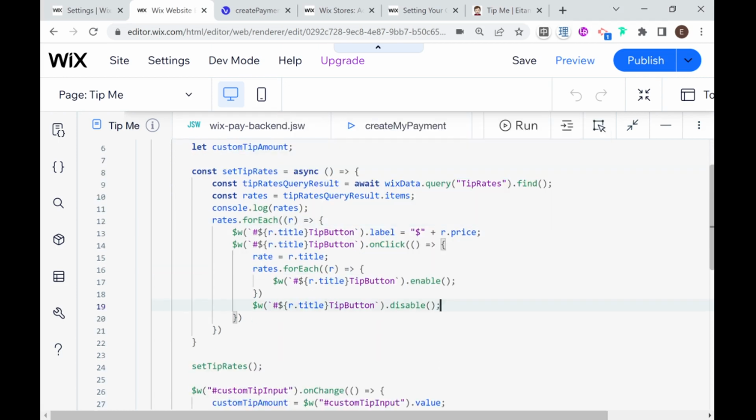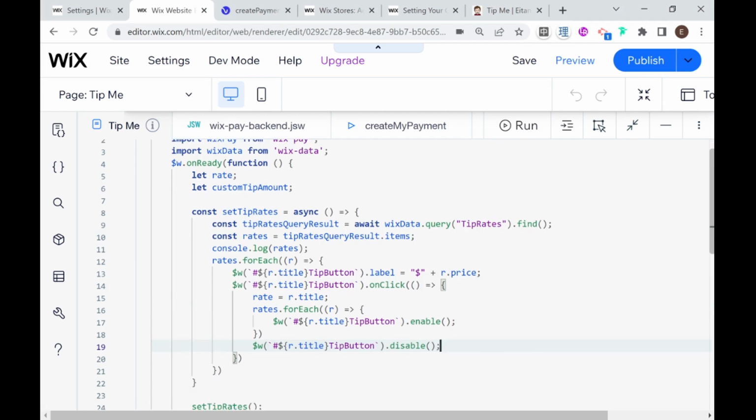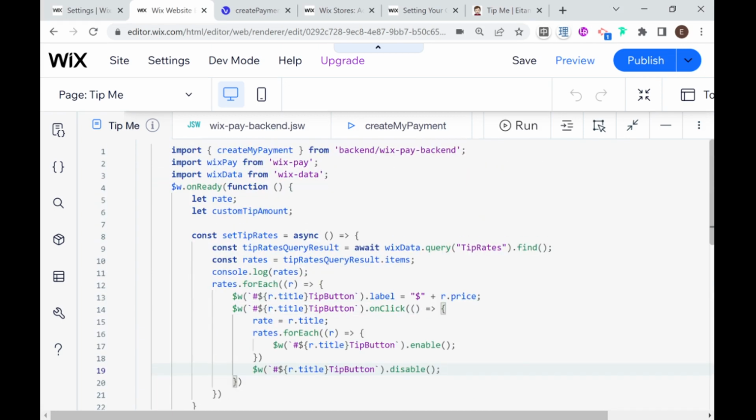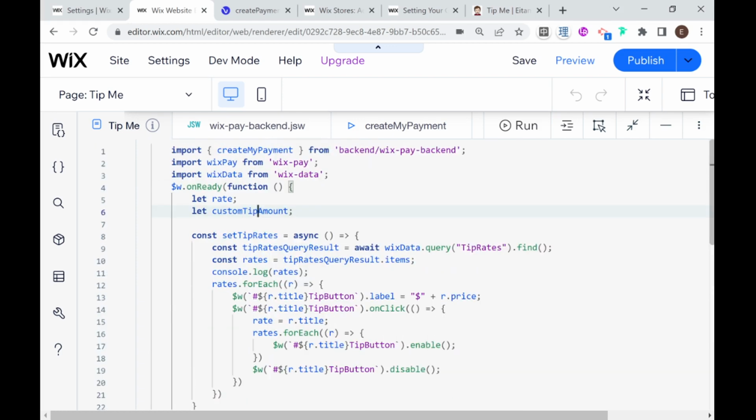In general, I don't recommend using single letter variables. In callback functions, it can be slightly more acceptable, but if I was refactoring this code later on, not during a tutorial, I would probably choose longer and more significant names for all of these things. But for now, that will do the trick. As I was debugging, I also noticed another issue, which was that up here, I had called the variable custom amount. And then down here in the other functions, it was either custom amount or custom tip amount. So I just made sure that all those variables were lined up so that the code would actually work.